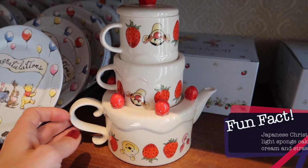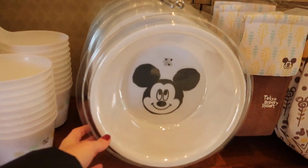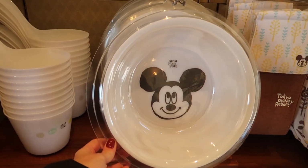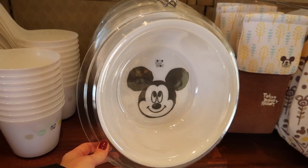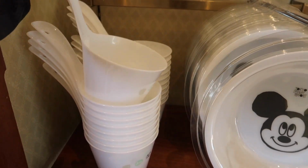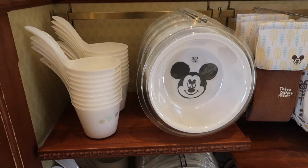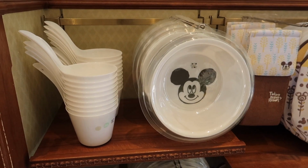It's too cool. I love these things. These are things that you use in the bath. So if you ever visit an onsen, you'll see these kind of big bowls like this. This is for collecting water and chucking it over you. And I believe this is for cleaning the bath area or just the bath around the onsen. They're all Mickey branded stuff. But of course, it's such a Japanese thing that you'll only ever see these in Japan.